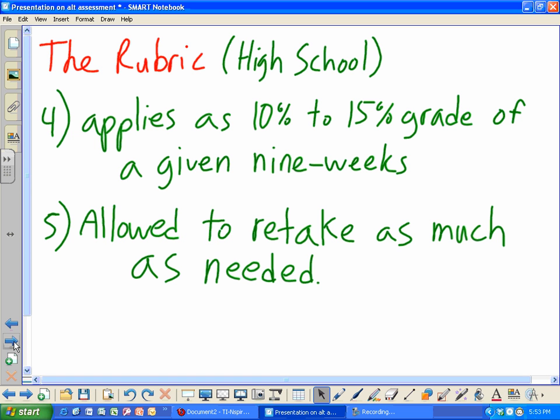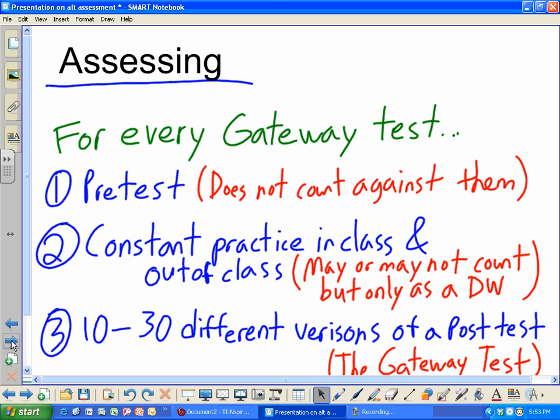Now, requirement number 5, though, they must be allowed to retake as much as needed. So if they want to come every single day after school and retake because they went to tutoring from the library and just came over here, that's fine by me. If they're ready to retake any day, anytime, and as long as I'm here after school and I'm in the room, you can retake. Now, to better support this, to run smoothly, I think the following requirements also should be met during assessing.